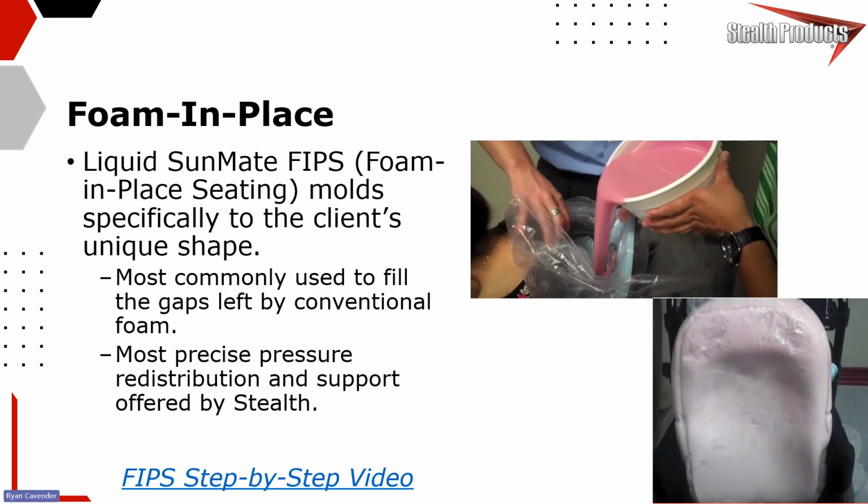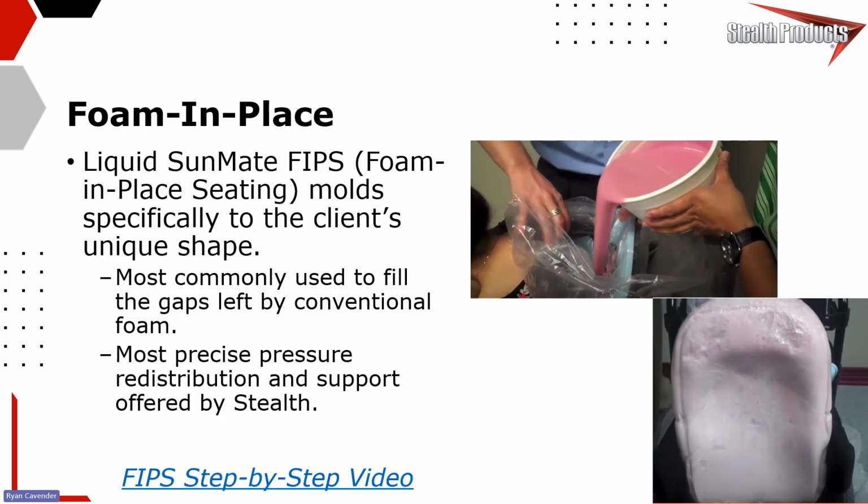So in standard foam applications, when curved foam, biangle mods, lumbar supports, the thoracic modification, things like that aren't getting the job done, this foam in place is a great alternative. And you can use it in conjunction with any of those other modifications. We do only offer this with the neoprene cover. I mentioned that earlier, but that's for a couple of reasons.